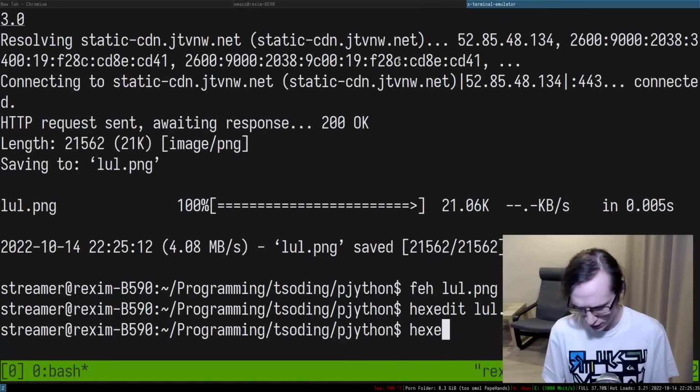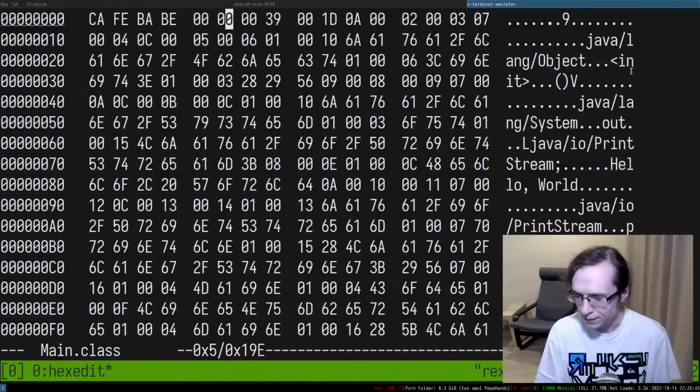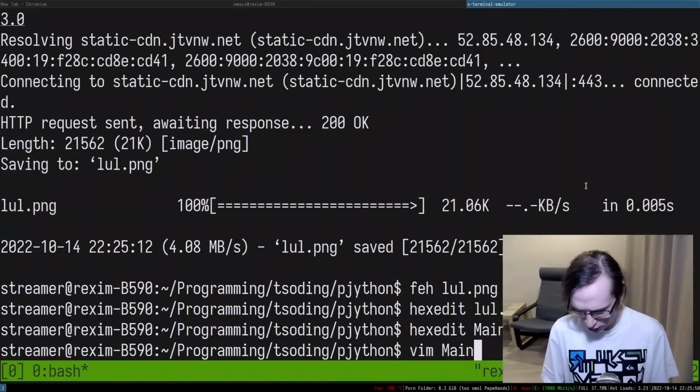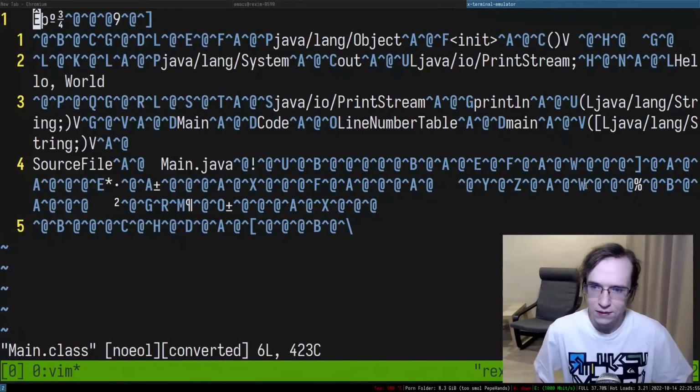All right, so hex edit Main.class. I don't really know the rest of the stuff, but there is a lot of text data in here, which is rather interesting. In fact, if I open this class file with a text editor, the majority of it is text.